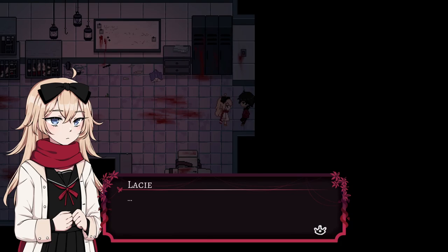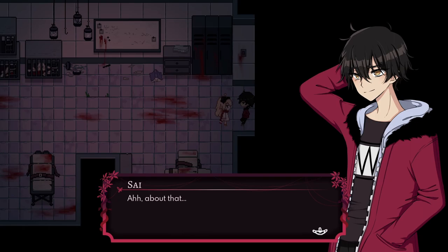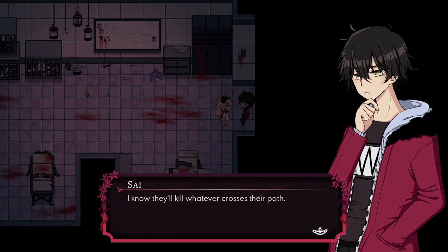What's up? What was that thing? Huh? You can talk. I don't know. They call it a primal demon. Primal. Well, if you consider all these lively fellows you encountered demons, then that would make those shadowy ones primal demons. What else do you know? I know lots of stuff. About primal demons. About that. Not much. I know they'll kill whatever crosses their path. Contrary to the other demons, which mostly only kill you if you're human.